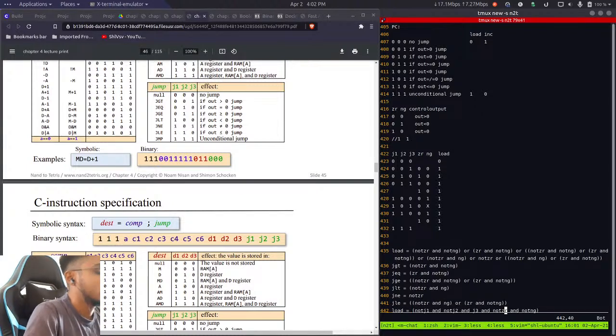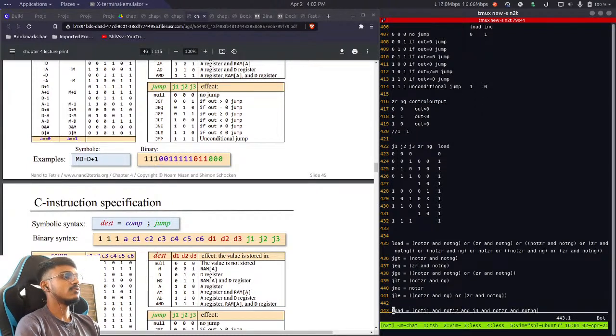So now that we have those inside individual variables, we can use those variables inside this function. For the first one, for 001 output greater than 0, so it should be and JGT.